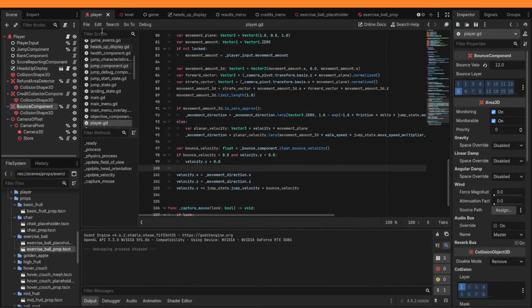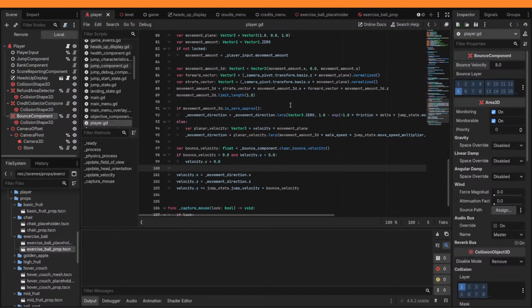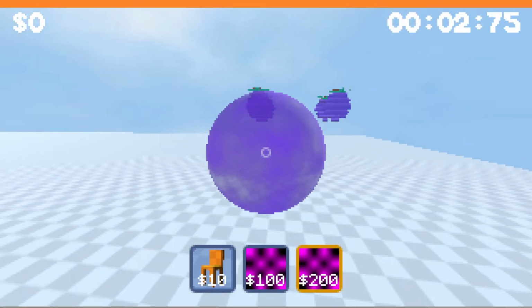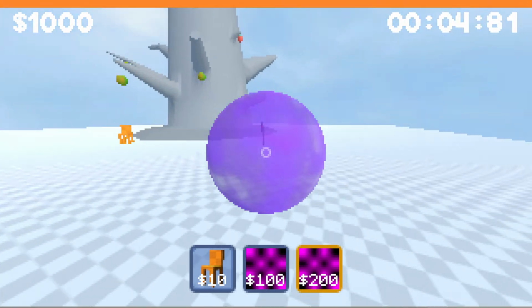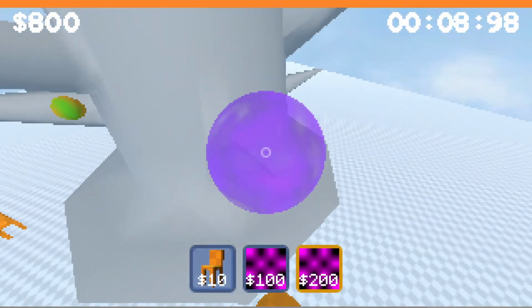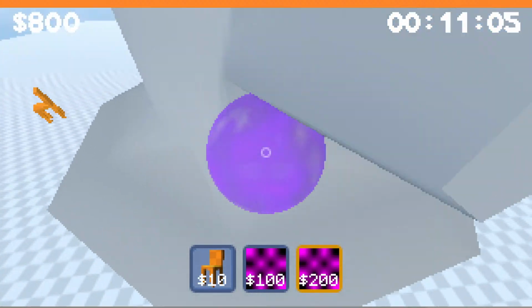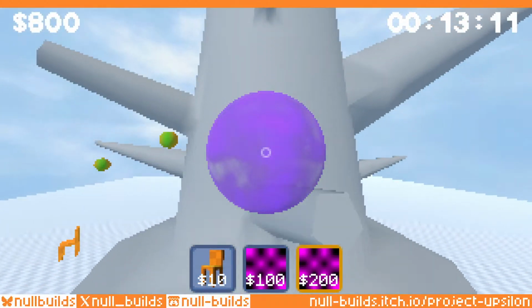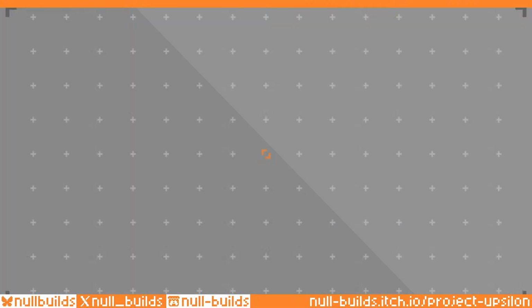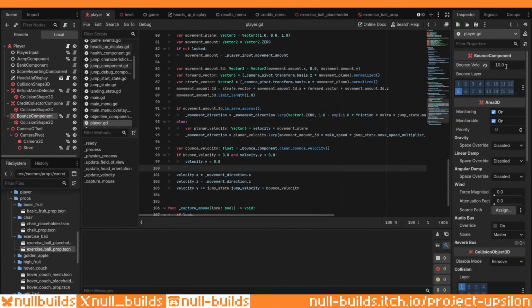All right, so now I can bring the bounce velocity down a lot. I can probably have that back at 8 like I originally wanted. That's actually still pretty low, I will say. Let's bring it up to 10.